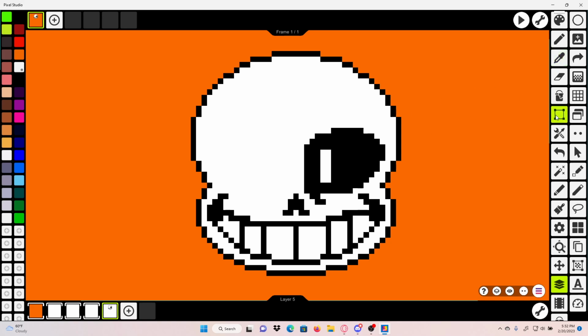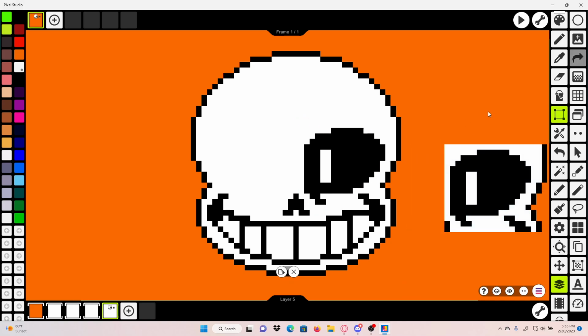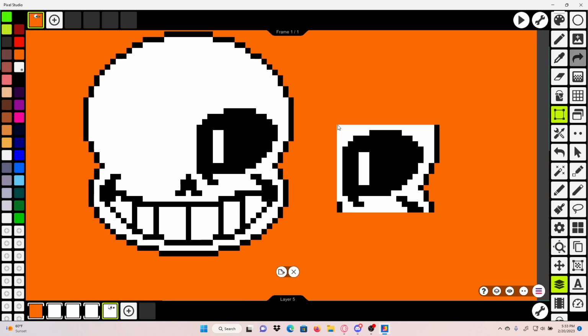Alright, now the easiest way to get his other eye there, a lot of people actually don't know, which is kind of odd, because most people make it from an angle. I'm just showing you from a straightforward perspective, like his default sprite in the game. So now you're gonna copy that. When you select the tool, there's a whole bunch of options here. It says copy. You copy that and you drag it out.